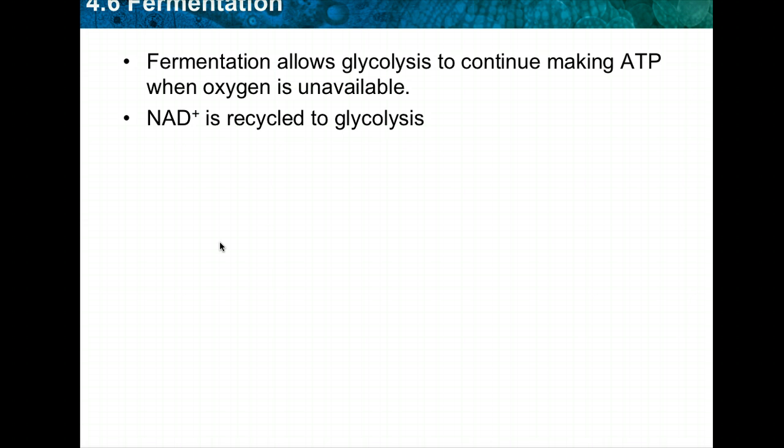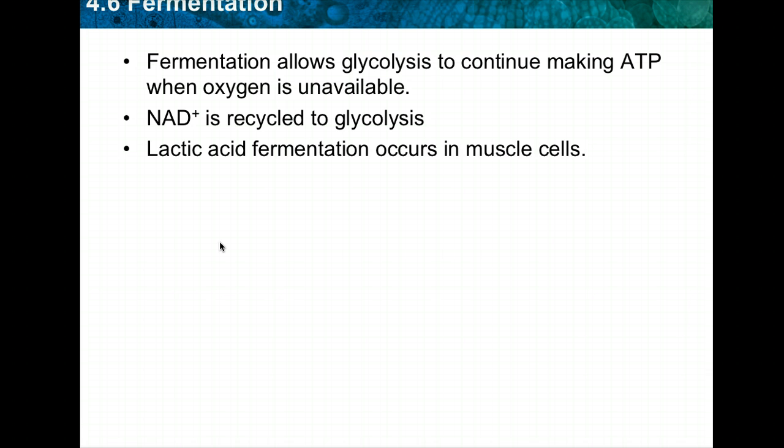The prokaryotes are the good bacteria using lactic acid formation. Humans, here's a good one, humans are lactic acid fermenters. During brief periods without oxygen, many cells in our body are capable of producing ATP by lactic acid fermentation. However, muscle cells often use very large supplies of ATP for rapid bursts of energy. If you guys have ever gone running, whether on a basketball court or out on the ice rink, and all of a sudden you get a cramp and it hurts, that cramp is actually lactic acid buildup. So, to review, lactic acid fermentation occurs in muscle cells, hence why we get cramps when we run.